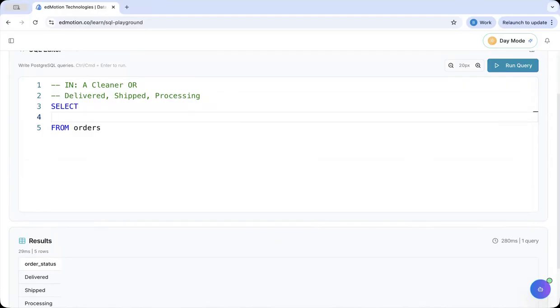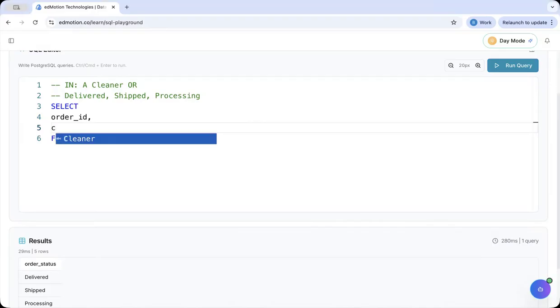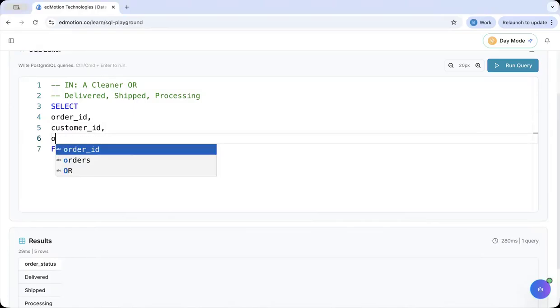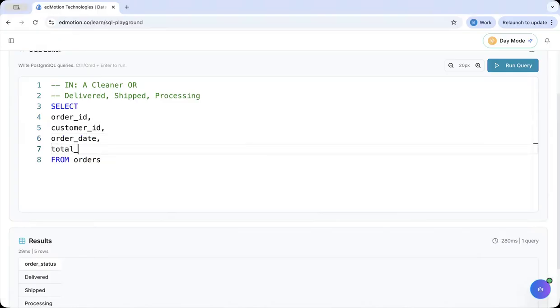So let me just call out the columns we'll need. Let's say we have order ID, we should probably have the customer ID, then the order dates, total amounts.